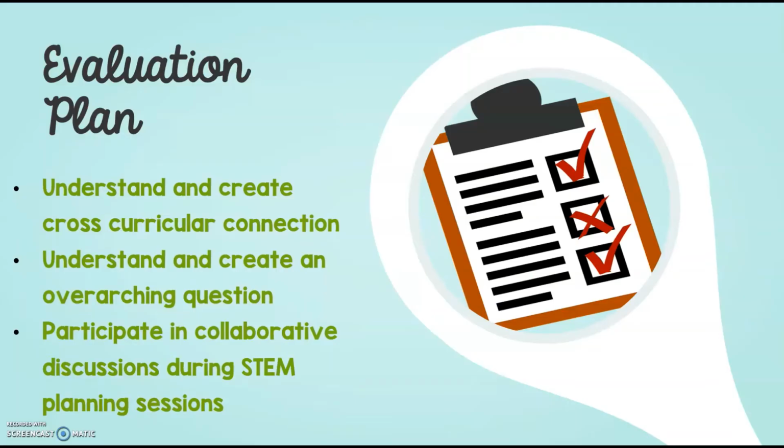The evaluation plan. We want to understand and create cross-curricular connections. That's one of the major goals. Also, we want them to understand and create an overarching question. And then lastly, we want them to be able to actively participate in collaborative discussions during STEM planning sessions. We don't want them to simply just be a participant that sits and listens. We want them to be an active participant that contributes.